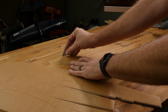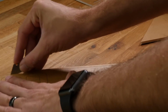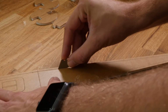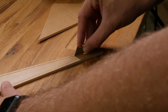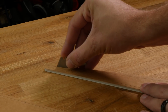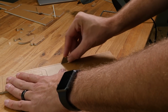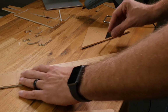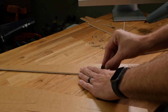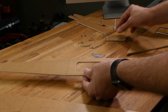I like to go ahead and put these cuts along all the pieces first, and that way I don't forget which one I did and then start peeling it and have it not give me a nice clean break. Go ahead and knock this little guy out here. Don't lose this piece, we're going to need it.